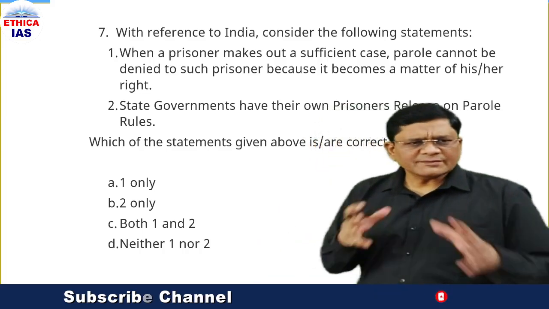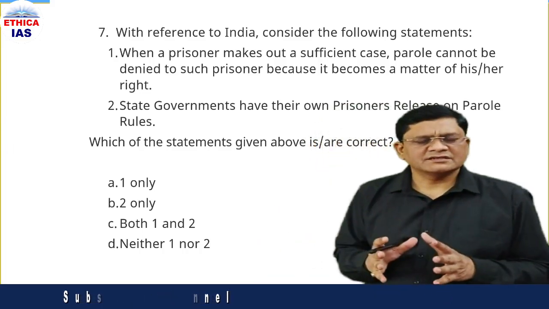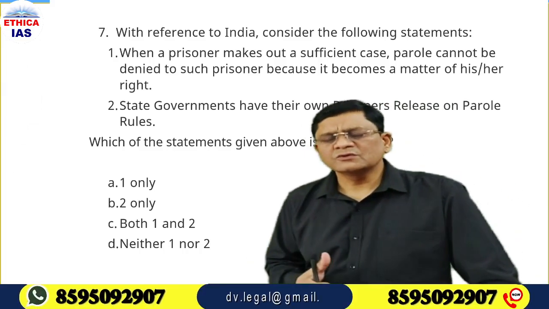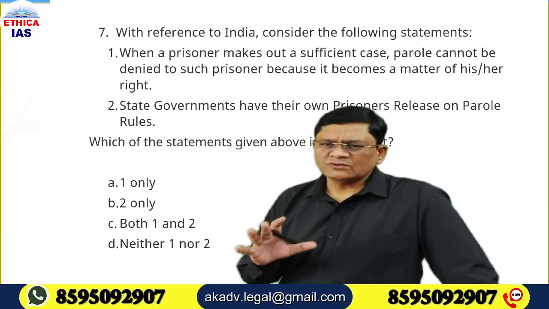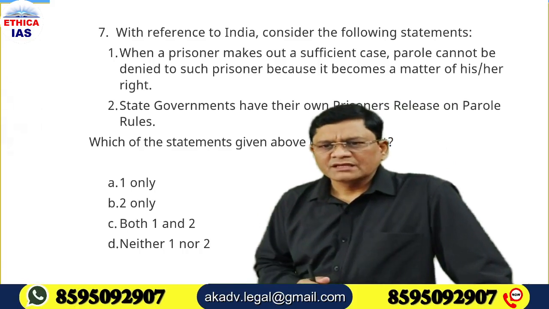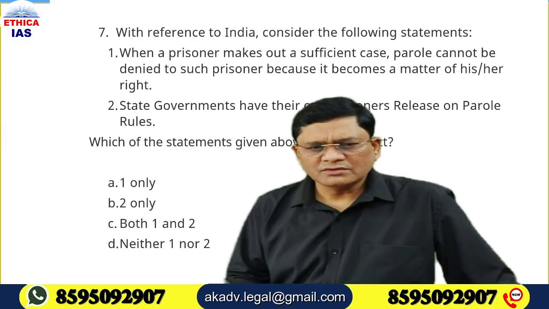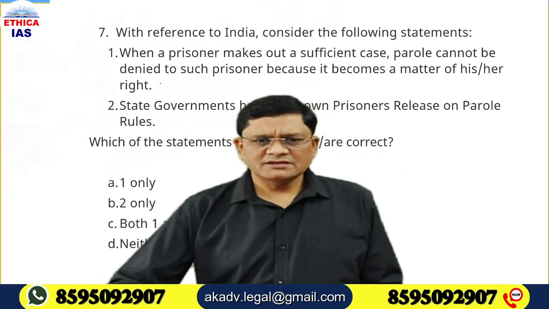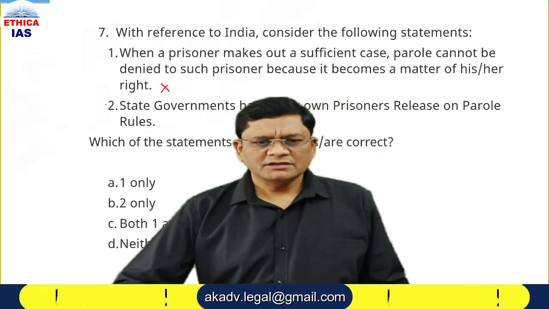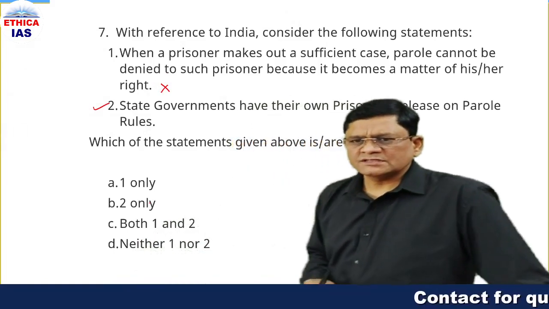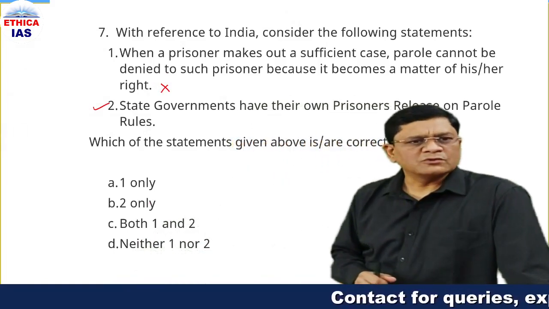Conceptually, parole is a privilege. Conceptually it is a privilege, but in many cases the court has also declared that parole is only a privilege. So it is not a matter of right. So the first statement is wrong. The second statement is: state governments have their own prisoners release on parole rules.